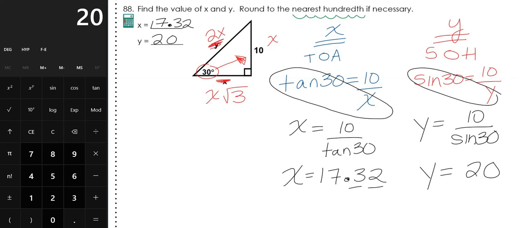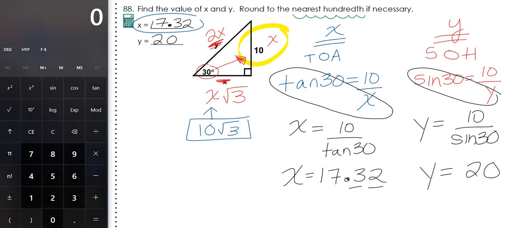Now, since I was given x, I was told that x is a value of 10. Then I'm going to use that x value and plug it in wherever else it exists. So right here, it says x times radical 3. So that would be 10 times radical 3, or 10 radical 3. Notice if I put 10 radical 3 in the calculator, I'm probably going to get 17.32. But let's check. So 10 times the square root of 3, which is about 1.7, equals. Yep. Notice I get 17.32. And I didn't even need a calculator to know that it's 10 radical 3.